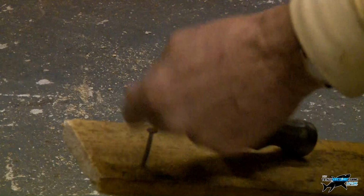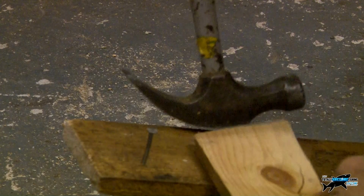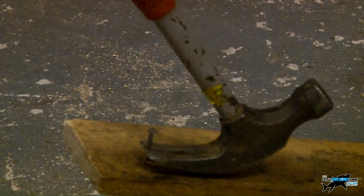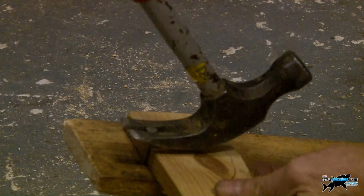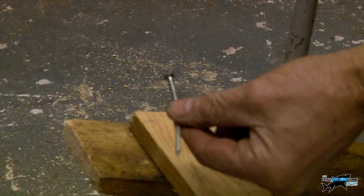Now, with a long nail, you want to increase this leverage, and you can get them out really easy by changing the angle of the curve of the claw hammer. Instead of putting it straight in on the wood like that, lift it up, jam a piece of wood under there. Watch this one come out. Straight out. Absolutely easy peasy.